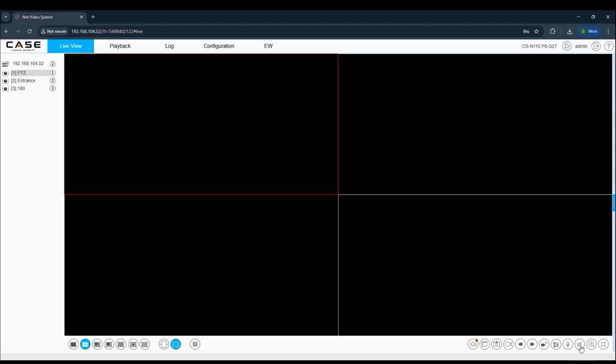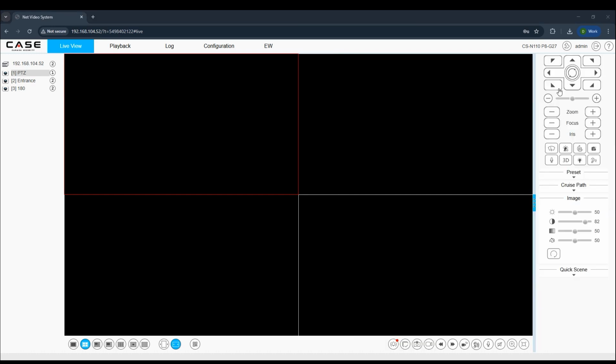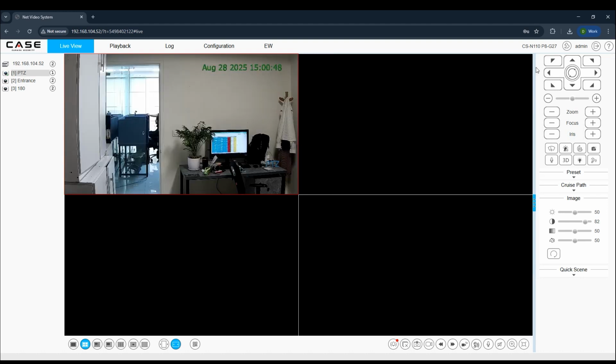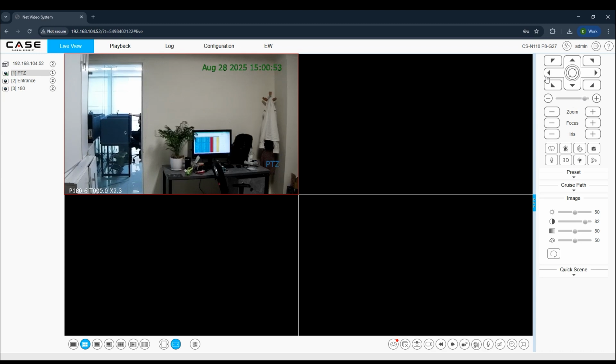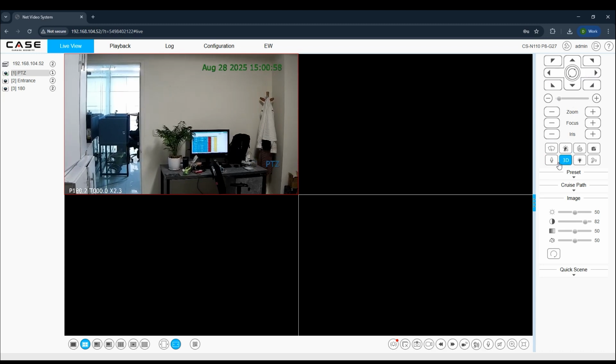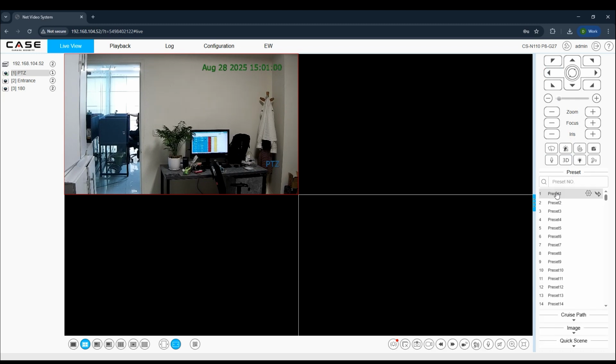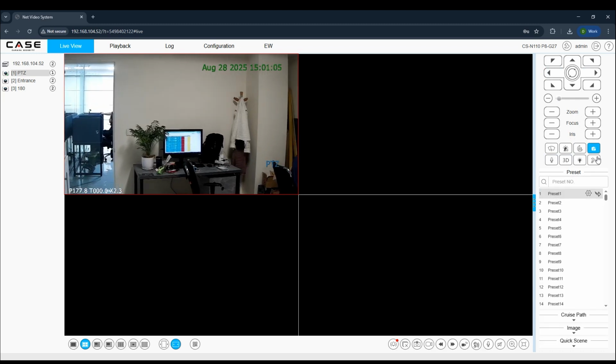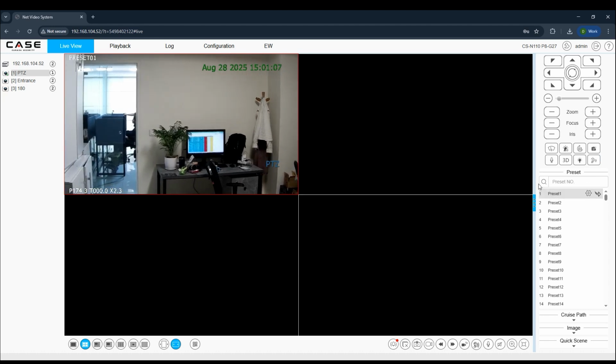Here is the camera's microphone, and you can do a digital zoom or make it full screen. On the right side, there is a small blue button, which is for the pan tilt zoom cameras. I do have one here. So I can move it around, change the speed of movement, set and call different presets down there. As an example here, I can call preset number 1. Now I can move the camera, call preset number 1, and it will go back to that position.